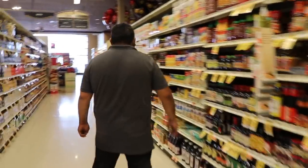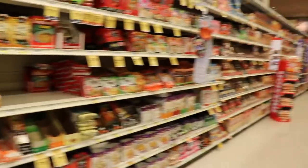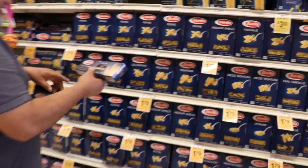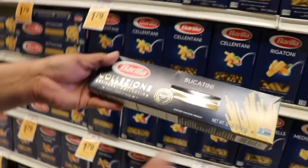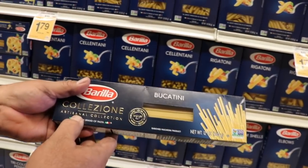It's not in this aisle. Yeah, I think this is all like organic or whatever. Oh, it's here. Cabron. Okay. Perfect. Is that a good one? Bucatini. It does have an Italian flag on it, so that's good. Yes. No, it's a Mexican flag. No, it's Italian. Brand of pasta. Brand. Mexican.